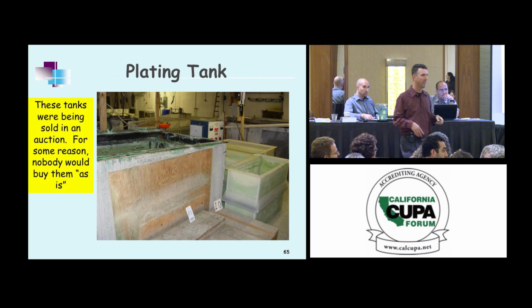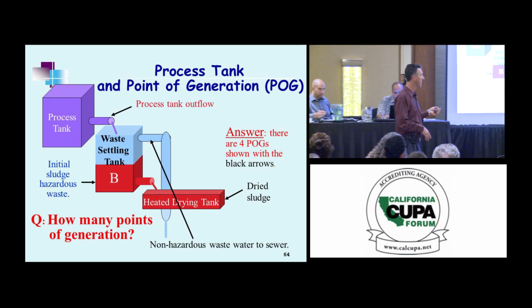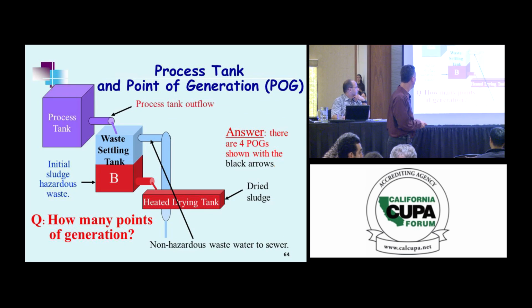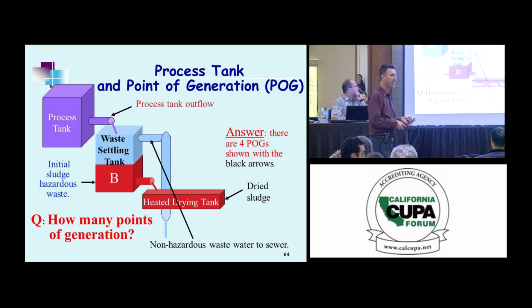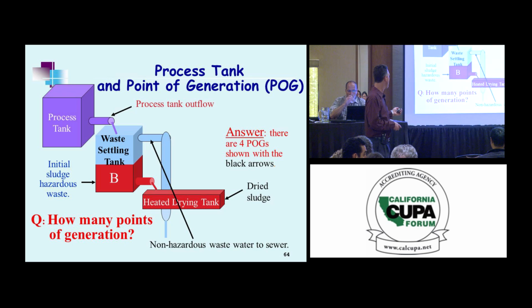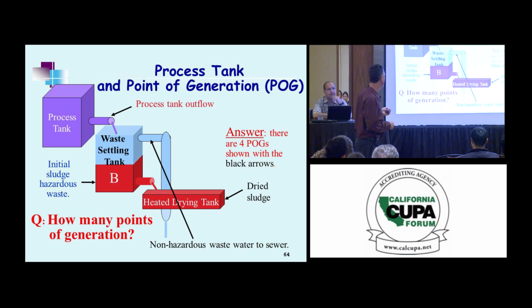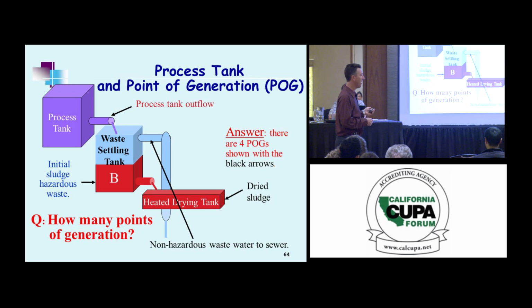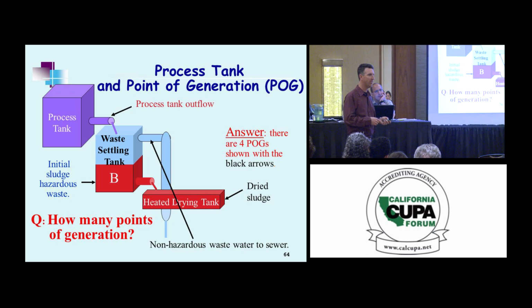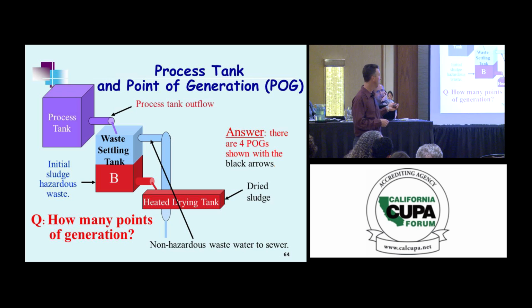Oh, sorry. Can we go back to the other slide? Yeah. If that light blue where the waste settling tank is process valuable chemical and not water, does that change things? You would no longer have a waste. So you would not have a point of generation of a waste. Red sludge would still be a waste. Correct. Here they decided to discharge it to the sewer. So by discarding it, they made it a waste. Okay, so if I recover the light blue, how many points of generation do I have? Does that top one out of the process tank go away?